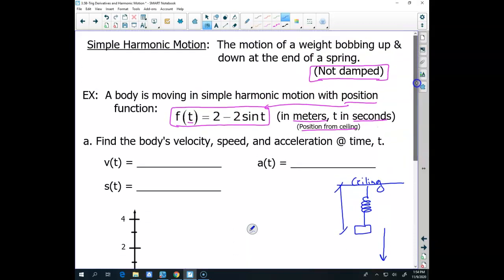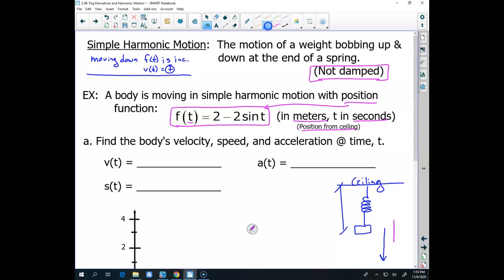So I need to think here, okay, moving down, f of t is increasing. And it's increasing because it's getting further away from its point of reference. Remember, what does that mean? If f of t is increasing, what does that mean for v of t? Well, if a function's going up, that means v of t is some positive number, right? Okay. Now, I'm going to come back down here.